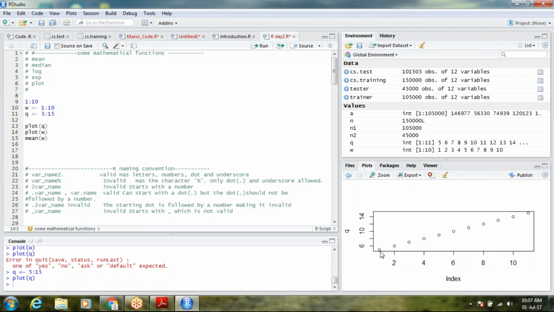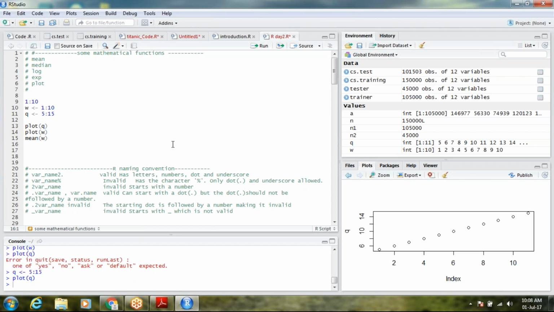The index starts from 1, 2, and goes up till 10. Yeah, 11, sorry. So there are 11 elements and the value is plotted here. So the value is along the y-axis and this is the index of that value. Okay, then let's start with some more.